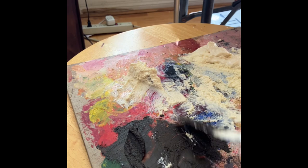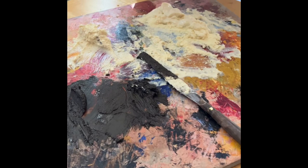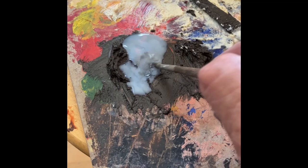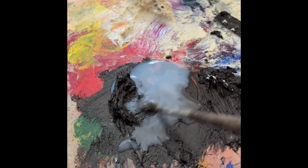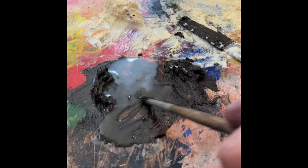Now, those of you who wish to use a thinner paint, I'll show you. So I poured some non-fat milk. Once you've made the mixture of the milk gel with the tube oil paint, only then can you add milk to make thinner washes like I'm doing here.